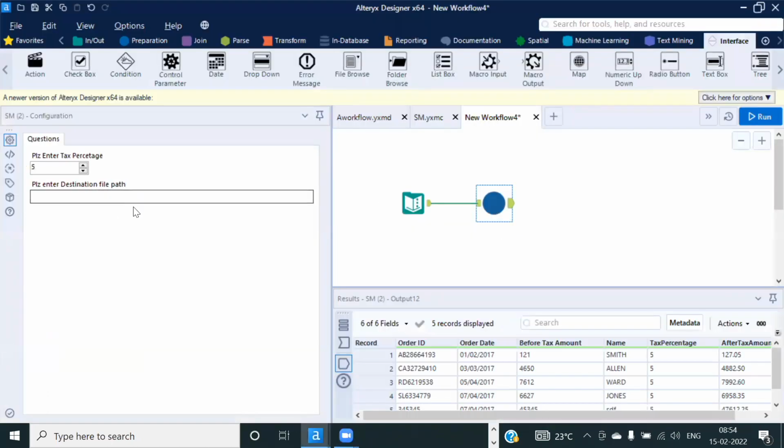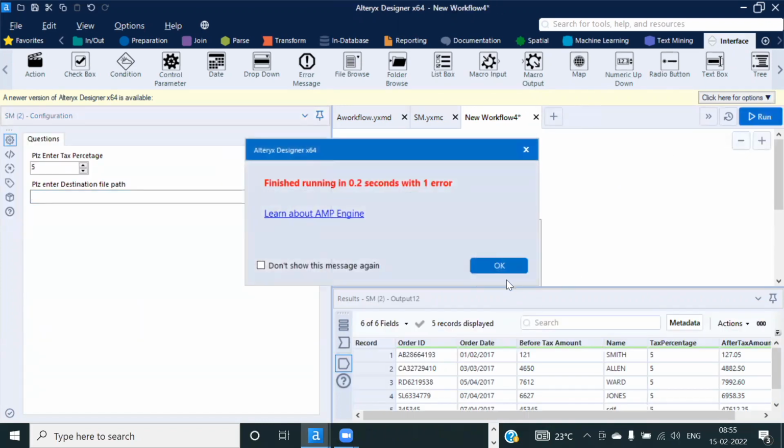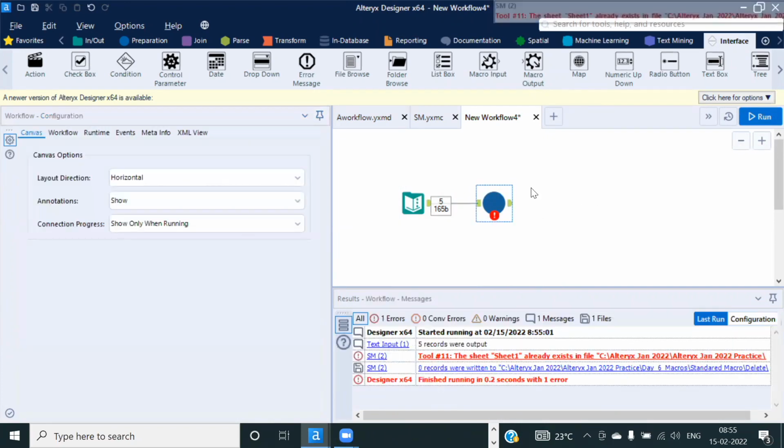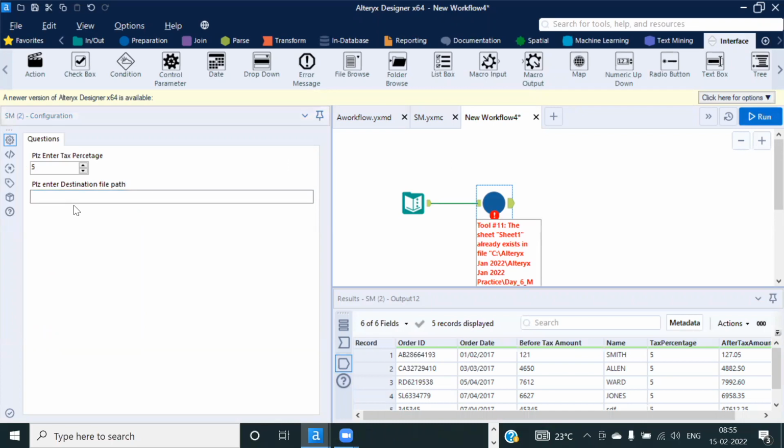Now tell me, is this wrong or not? The user ran the workflow and it is stored, and he doesn't know where it is stored. It is not even throwing an error for me saying the file already exists. So it should give some pop-up saying you should enter this file name. Yes or no?